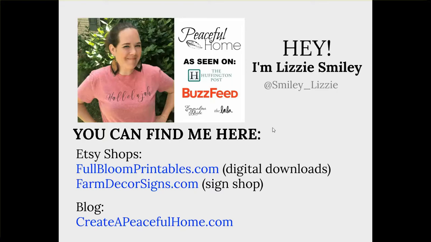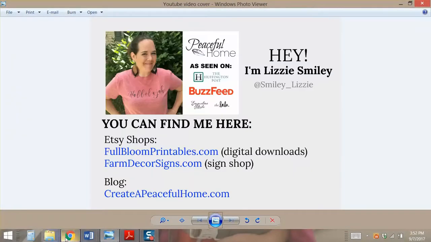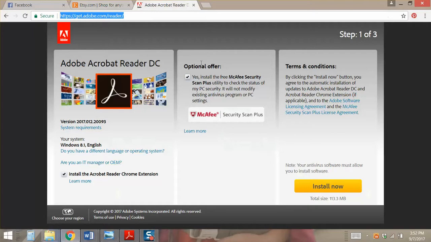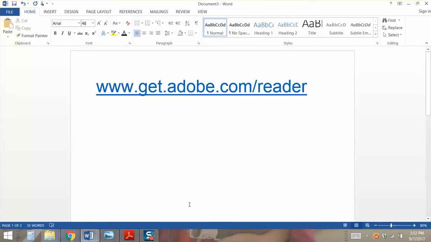So to get started, the first thing we need to talk about is actually making sure you have Adobe Reader. This is a totally free program. Most computers already have it. You probably already have it, but if not, don't worry. You can go to this website, get.adobe.com/reader. This is it. It's a little bigger for you to see. Write that down and you can go to that website and you can get the free download today to be able to do this. It's very easy and you can get it done in no time. So this is the program you're going to need to be able to change the text like on an invitation.